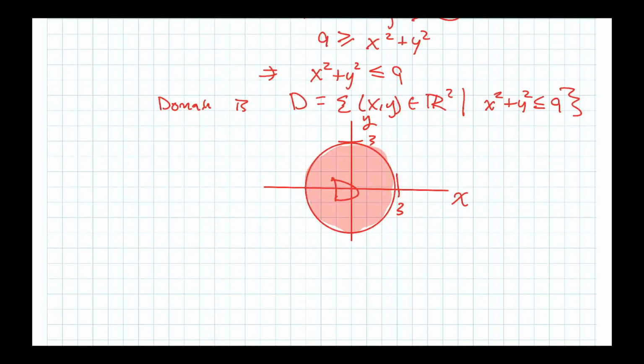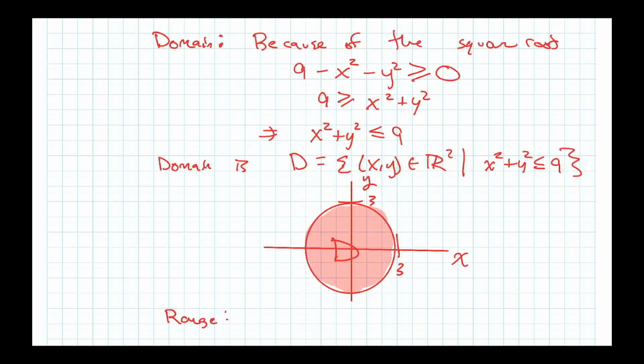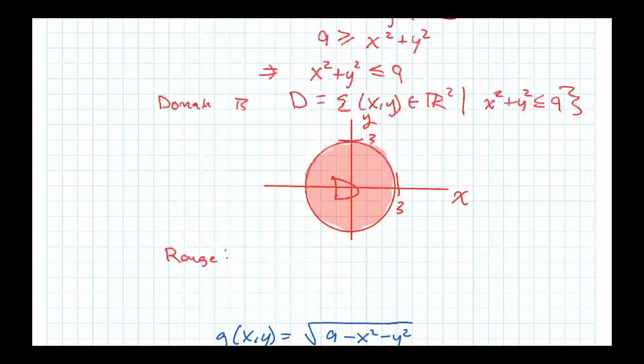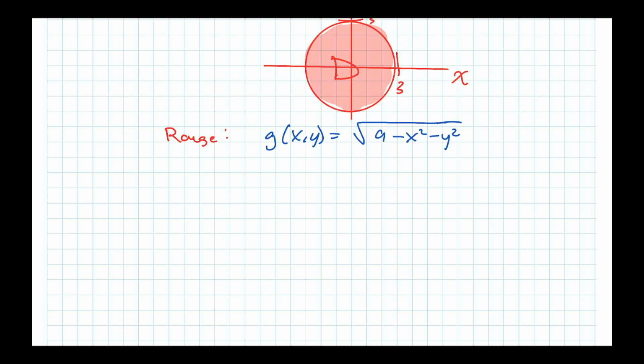Okay, so now what we want to do is look at the range. So just like before, we want to look at our function, which was here. Let's just duplicate it and move it down. So we have this, right? You have to do a little bit of thinking here. It's a little bit more complicated than you might think.